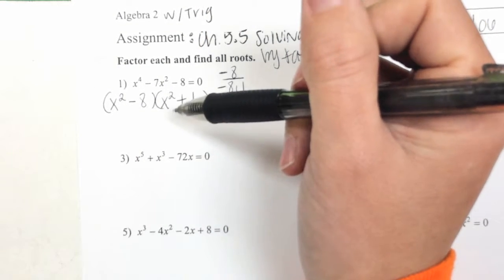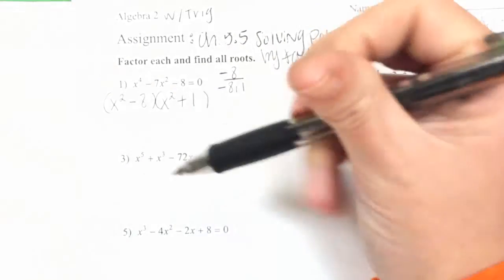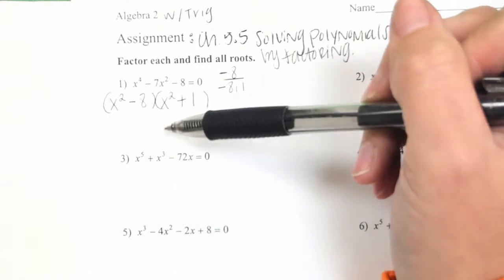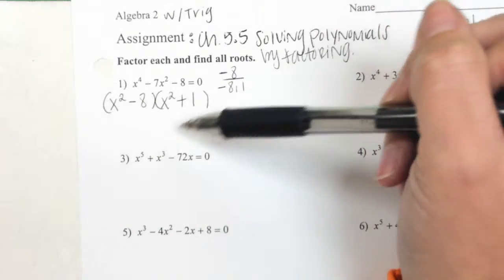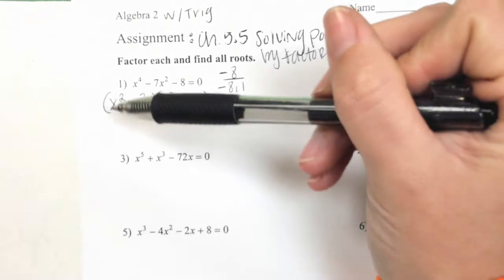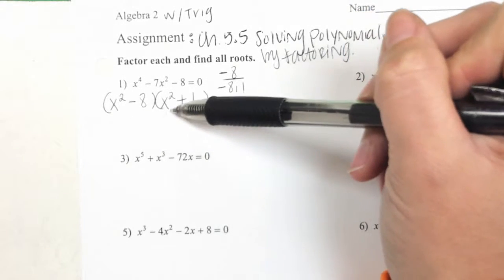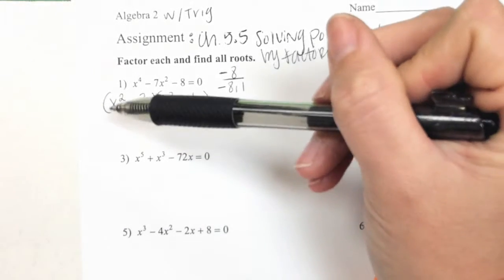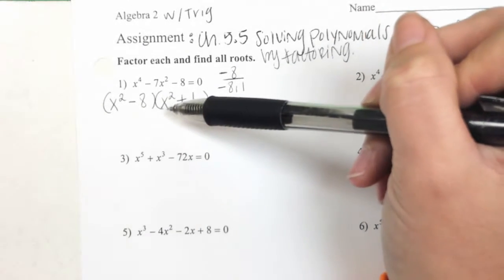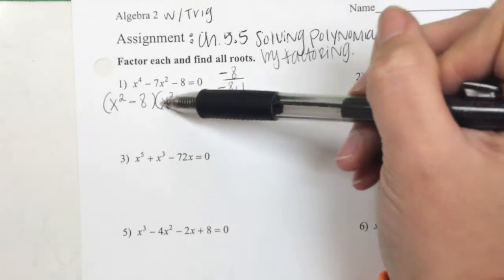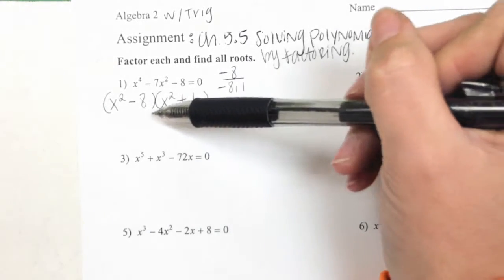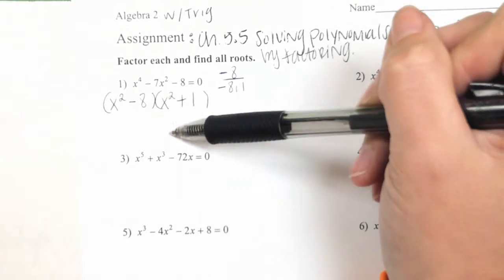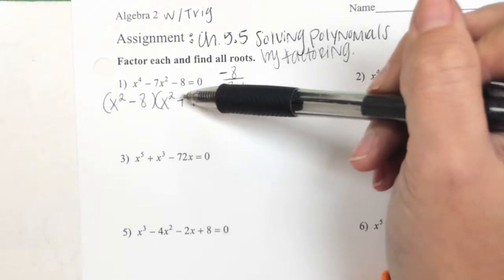Now we just have to check our inner terms, and I'm not going to write it out, I'll just check it verbally. So first terms multiply together give us x to the 4th. We're good on that. Outer terms would give us a positive x squared, and inner terms, -8x squared. So x squared minus 8x squared would give us -7x squared. Our last terms, -8 and 1, will give us a -8. If you want to fold that on your own, you can. It will work out.